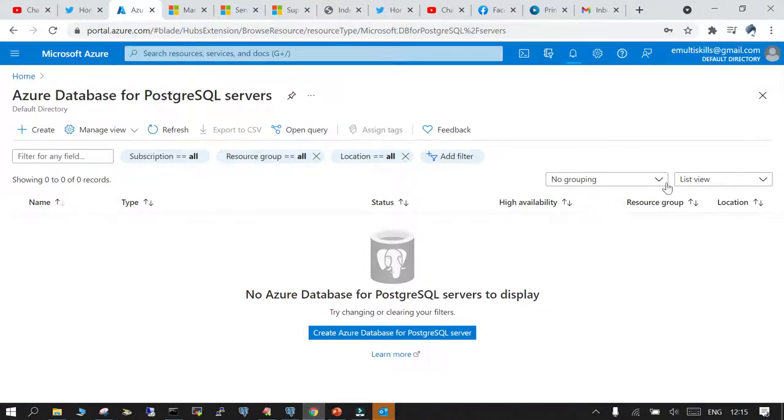But before doing that, we have to ensure that proper incoming connections are allowed. I don't know how long it is going to take. Come up.